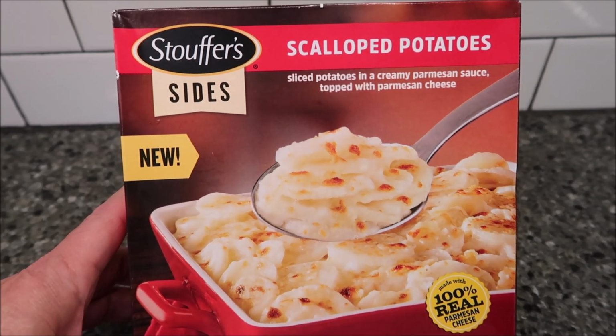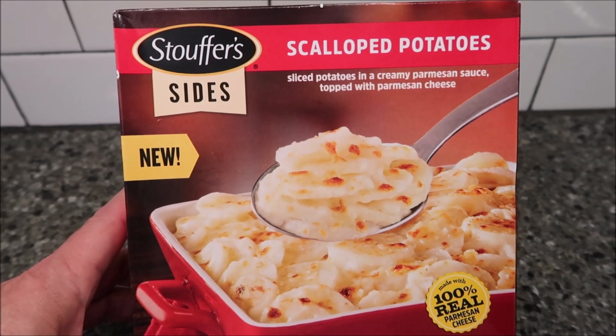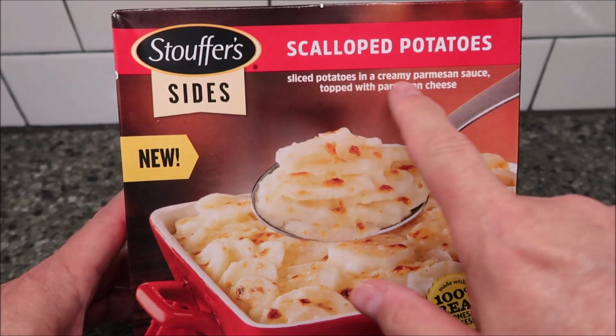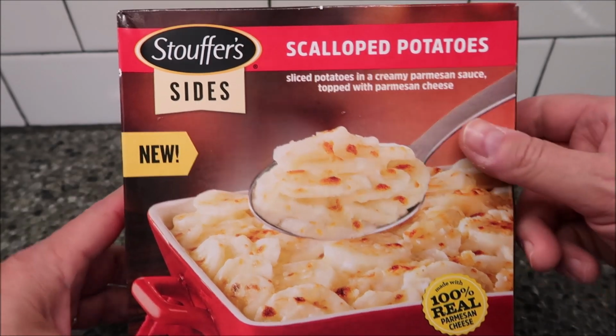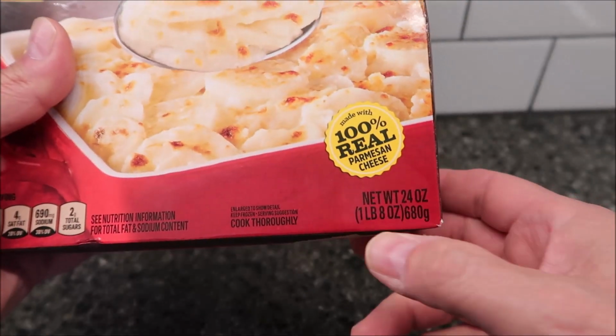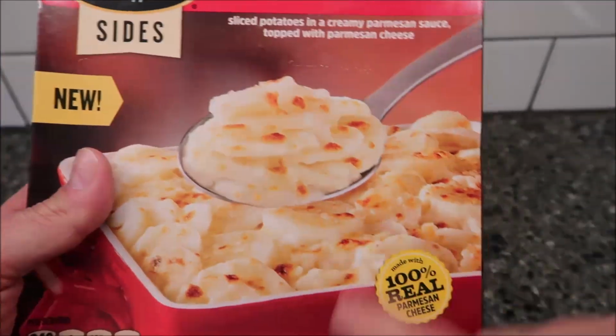Today I'm going to try this Stouffer's sides, which is new. All the Stouffer's sides are new, as far as I know. This is the scalloped potatoes. It's sliced potatoes and a creamy Parmesan sauce topped with Parmesan cheese, which sounds really good. It's 24 ounces, or 1 pound 8 ounces, 680 grams, and there's kind of what it looks like.